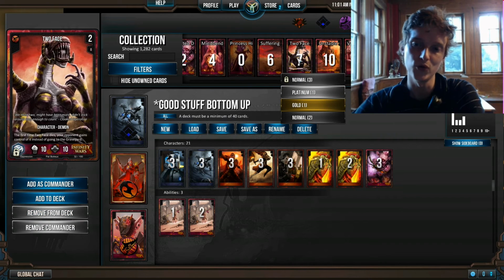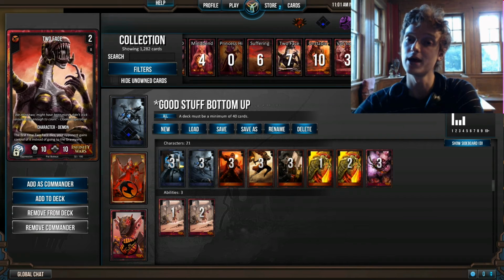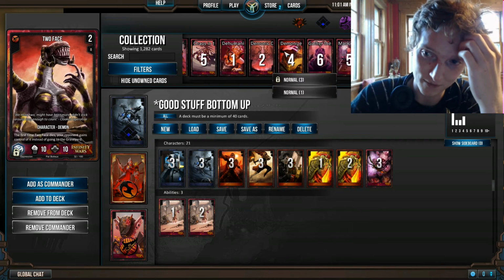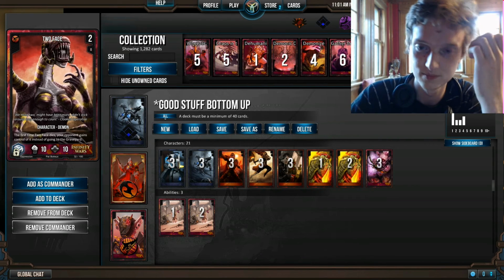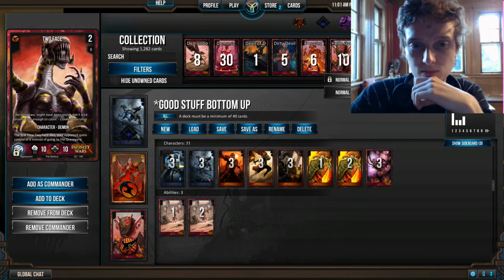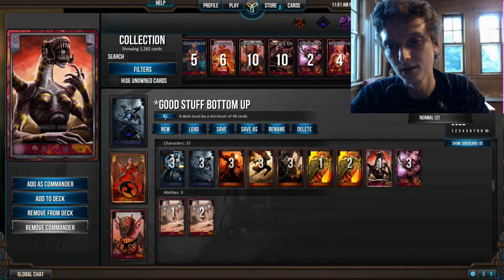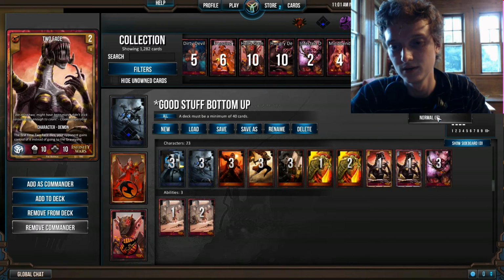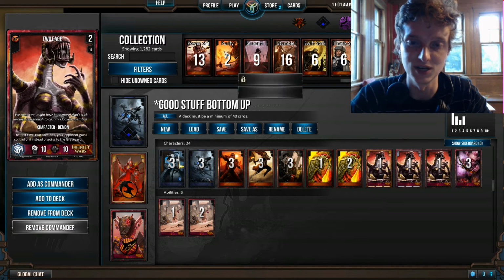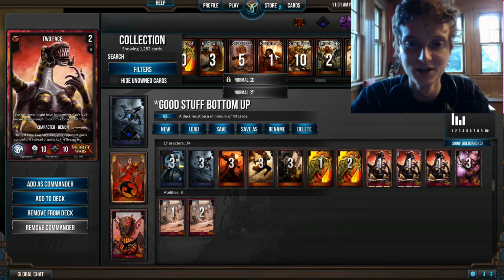If we wanted to go full ham, we could do Two-Face, but I don't... Do we want to go full ham? Problem is, if he gets like Death Raid, it's just a slap in the face. Yeah. We'll go full ham. Full ham, guys. That is going to be a big mistake. We're going to see when I'm testing out the decks. That was the critical error.